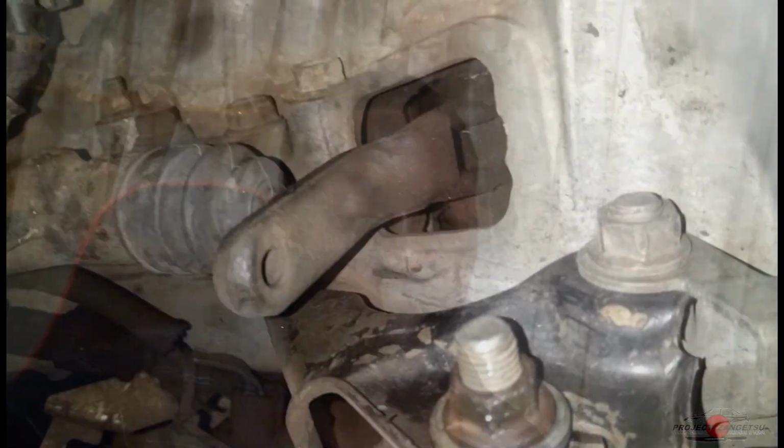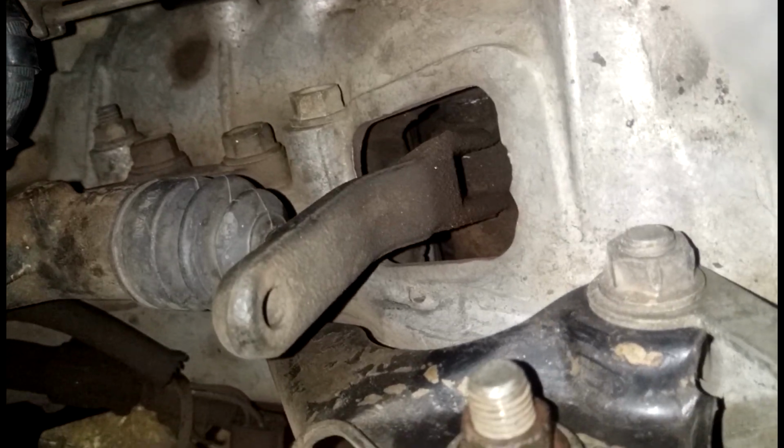Okay, so as you guys saw in that previous clip, my clumsy fingers dropped a bolt into the transmission. So it fell in through the hole at the top of the transmission where the clutch fork goes, where it pulls the clutch back and forth when you press the clutch pedal.